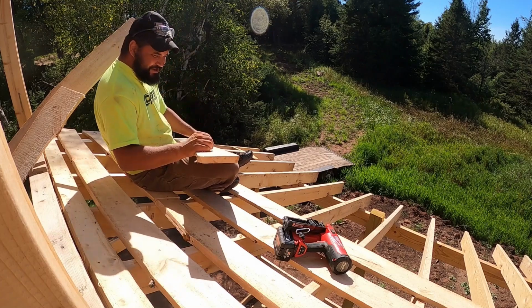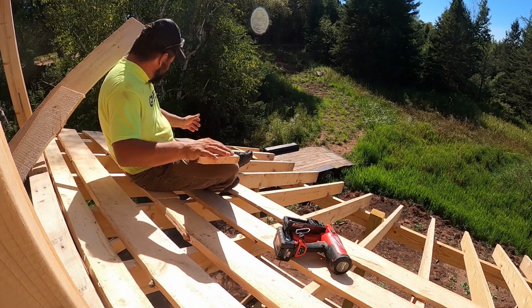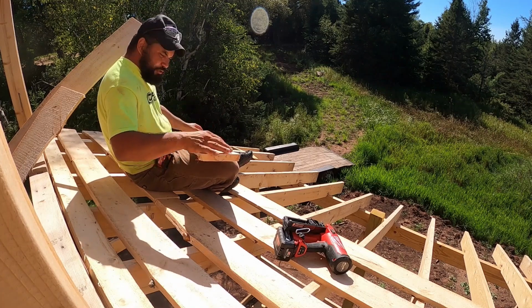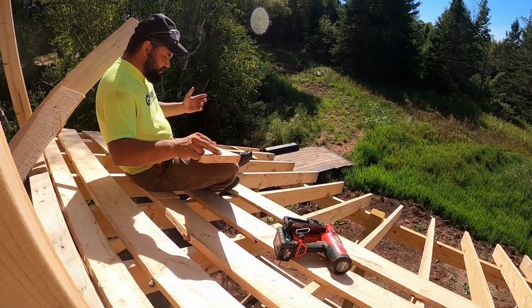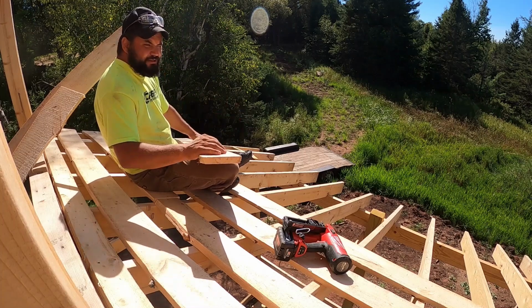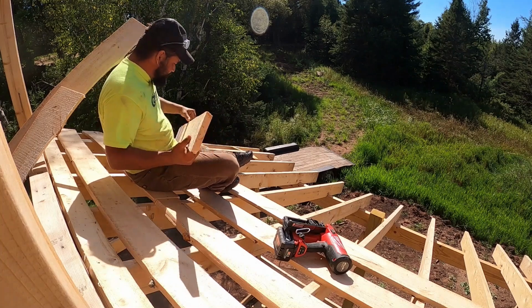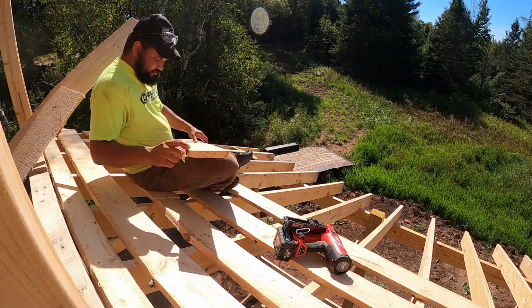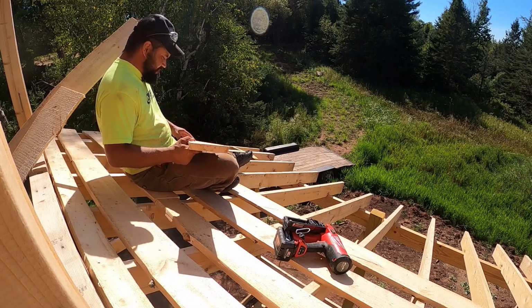I'm using 2 3/8 inch nails. They're 1-inch boards. And I'm putting 1 nail in on each rafter. And I'm just staggering my seams and going about my business. I didn't even take time to cut straight edges on them. I'm just leaving the live edge and going with it.